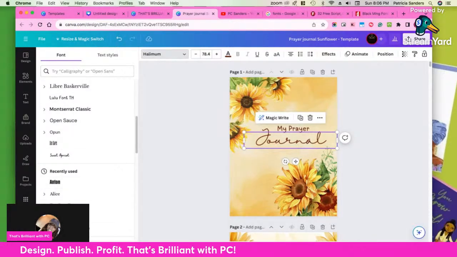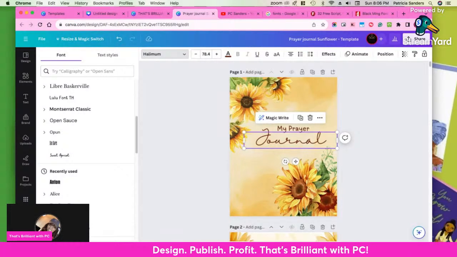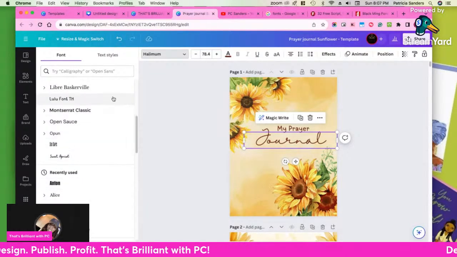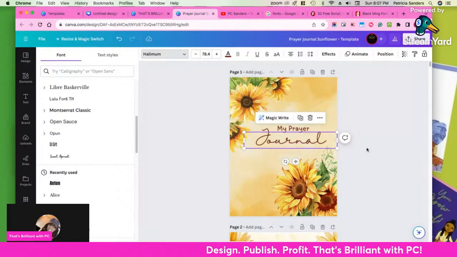At the bottom of the page, you have upload a font. So then you'll go to your computer and find wherever you downloaded that file, and then you can upload it into Canva, and then just remember the name that it is, and then you'll go find it and you can use that font. So that's another way to make things unique.